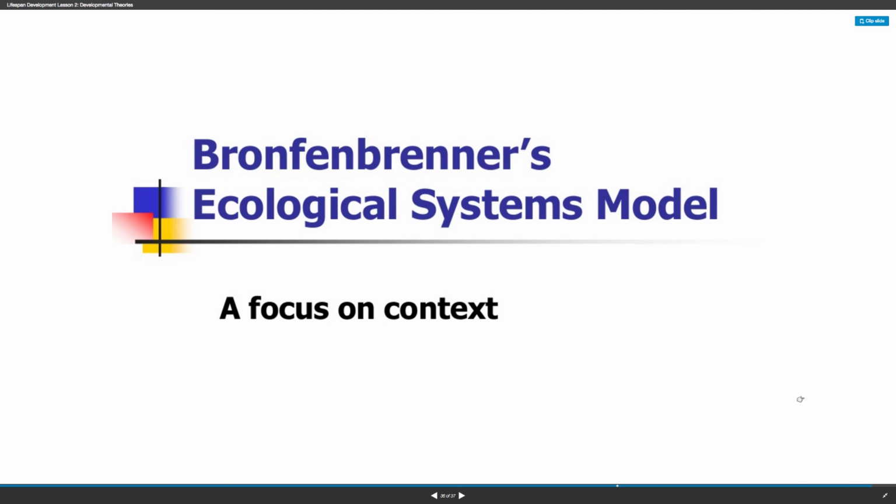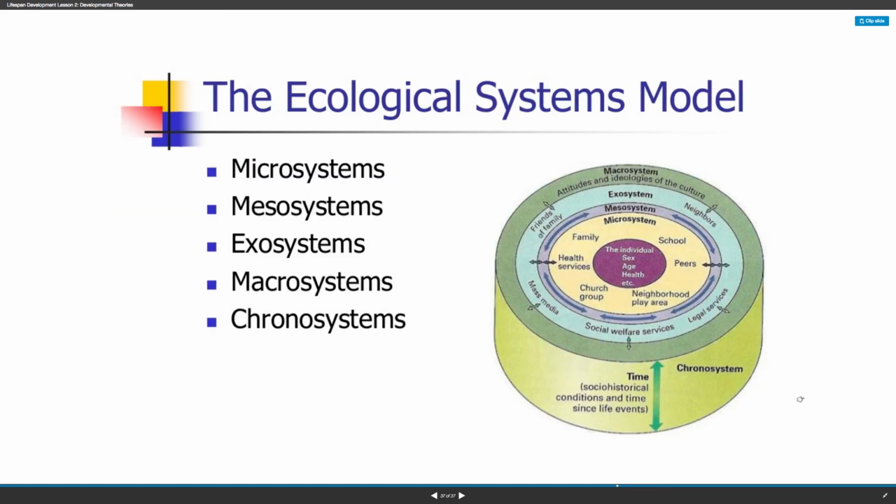And we're going to go over Bronfenbrenner's ecological systems model. And what I love about Bronfenbrenner is he took pieces from Freud and Erikson and Piaget and the learning theorists, and he basically believed that all of these theories could be enhanced by adding the dimensions of the context. So when you look at the ecological systems model, that purple portion in the center, that's the child, and you can see everything is interacting with the child around the child.